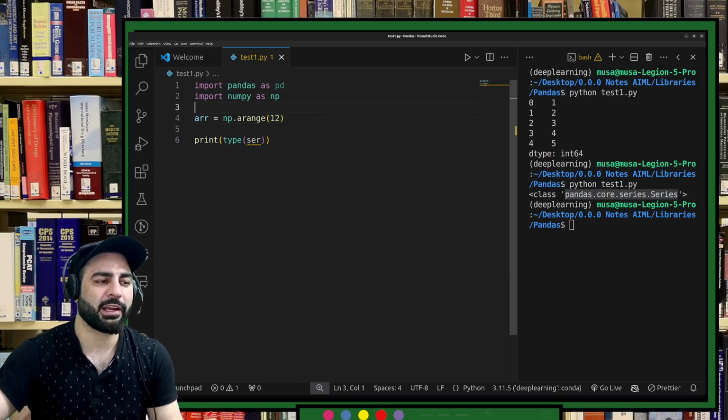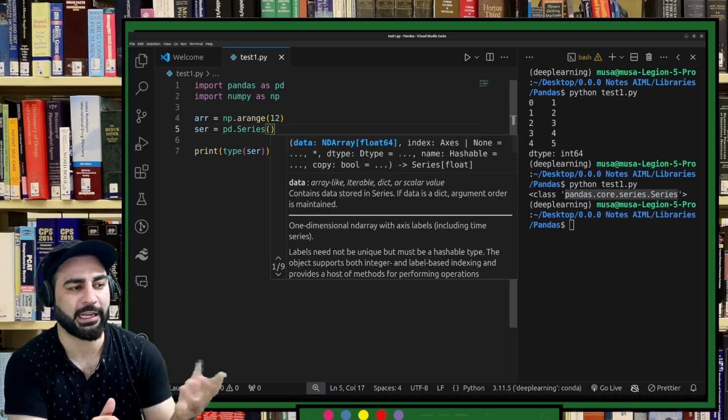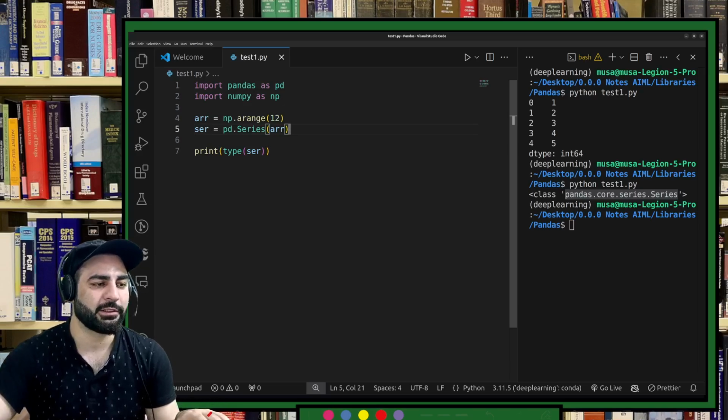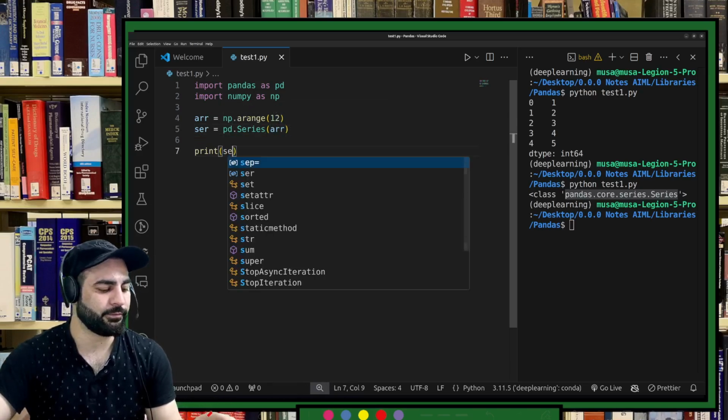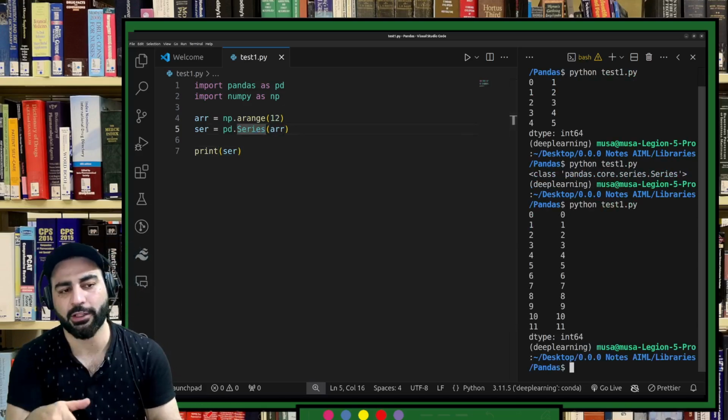Now if I want to create a series, I'll say series is equal to pd.Series, and I'll give this array as an argument. So if I again want to print it, I'll just remove ser. Now if I run this, you can see this is what got created, 0 1 2 3 4.